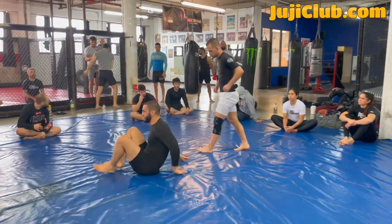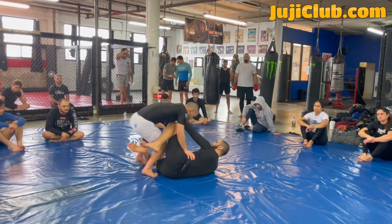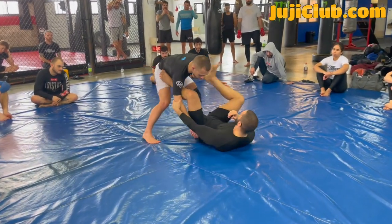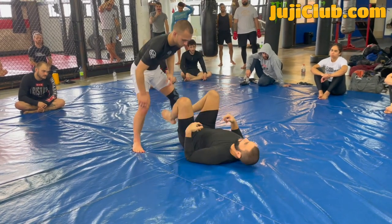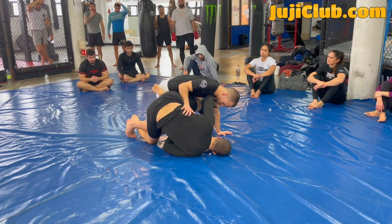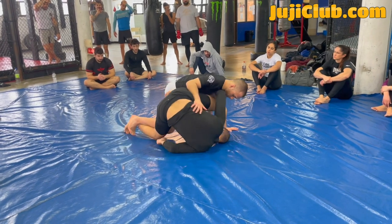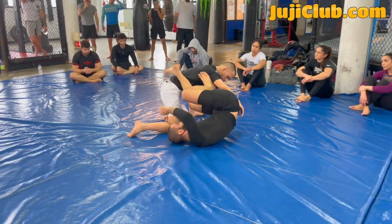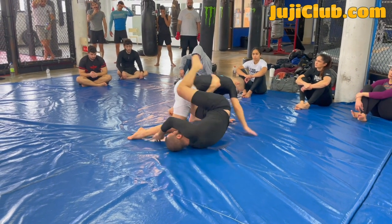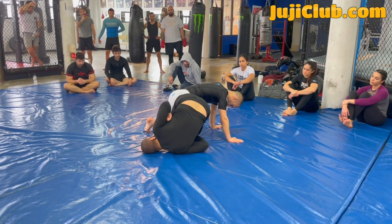Guys, you have two maneuvers: one really simple, one a little bit complicated. He gets in close — look, I caught him early. I created the distance, look how my shoulders move back. I brought my foot in; I didn't have to spend any energy spinning. My partner knee cuts, he's getting close to me — look how I shrimp and I get inverted. My knees now are pointing towards the ground. I tuck my head between my legs and now I find myself in K-guard. I'm going to lasso with my right leg and start to invert again — you'll notice I'm always inverting, in a type of grand B position here.